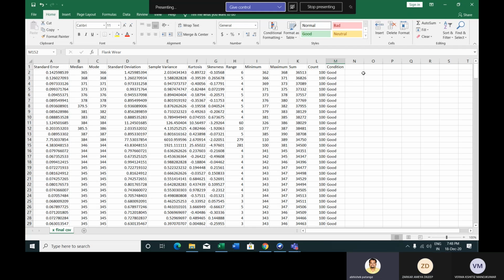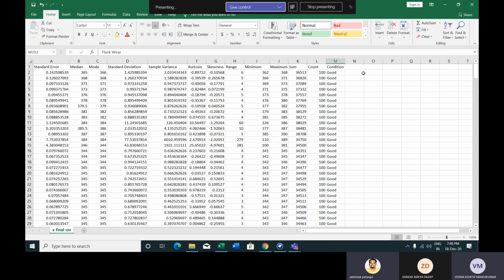Maximum amplitude of acceleration, a single line, isn't it? So we'll get a straight line from the minimum to the maximum amplitude of that particular response. So that is called a frequency domain graph.